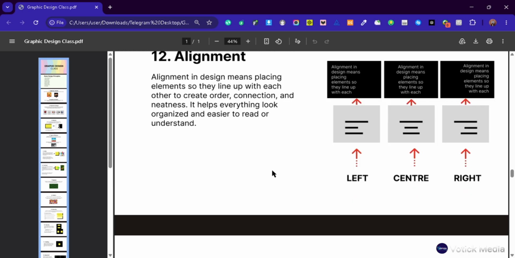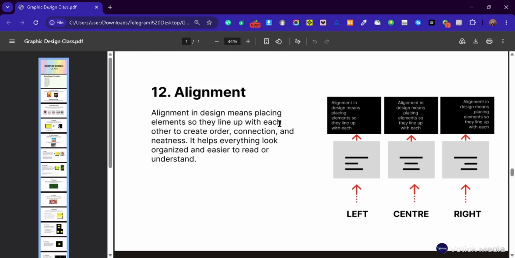Next one we have is alignment. Alignment in design means placing elements so they line up with each other to create order, connection, neatness, everything. When aligning, we have center alignment, right, and left. It depends. When you are designing a website, in the desktop view the logo is most times at the center, and your body text, like the paragraph, is always center aligned.